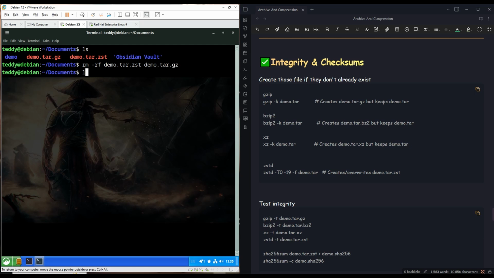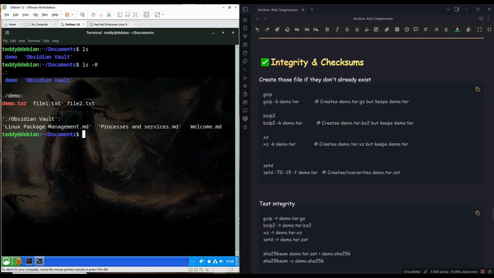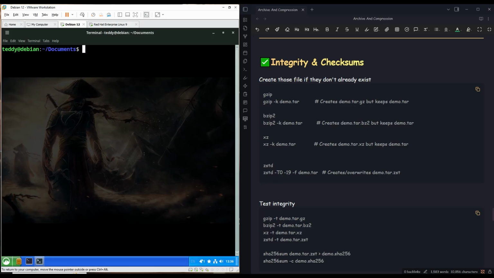Let's get rid of these two. Okay, so inside of demo we have, let's see, where is this taking place? Okay, so it's taking place inside of demo.